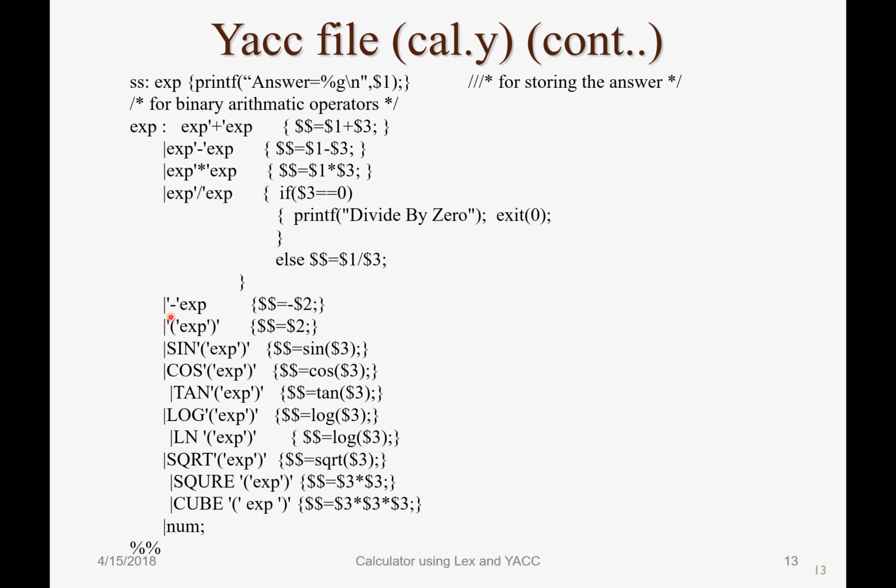Don't be confused. This bracket is representing $1. This expression is representing $2. This expression is representing $3. And this is representing $0, which is hidden over there. Same for this sine exp, then $2, $3, $4 in this way: $4, $3, $2, $1, $0. So this is how actual expressions are evaluated. So this is our grammar. This is a YACC file and this section is the rule section.